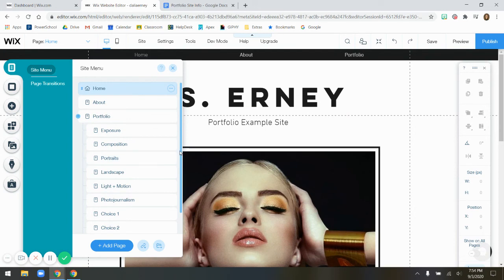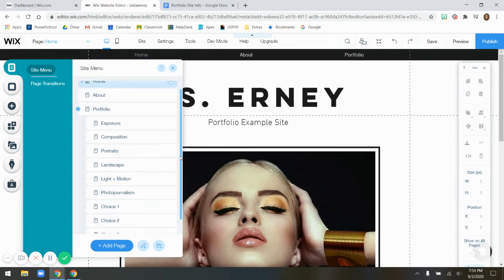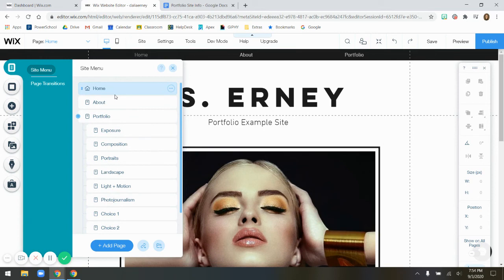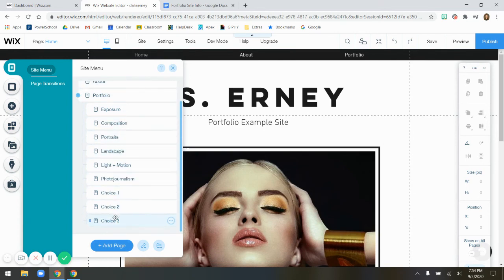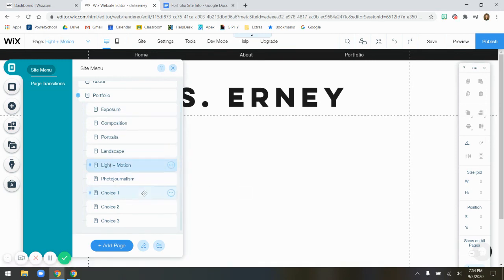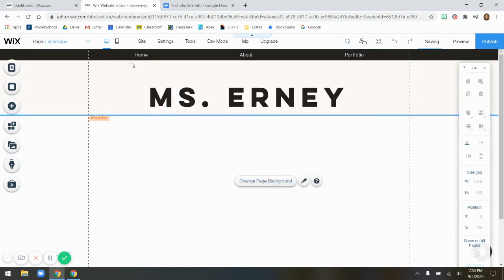So as you finish, you're going to see your menu should look something like this. All right, home, about, portfolio, and then underneath that, you're going to have your sub pages. Okay, when I click on these right now, you can see they're literally blank. There's nothing in there, and that's okay. We're going to get there. Okay, but we're just taking this one step at a time. So I'm going to go ahead and leave this way, and you can see here that now my portfolio has just what I need in here, okay?